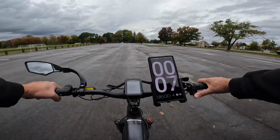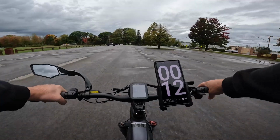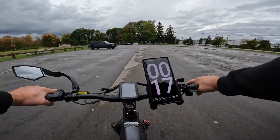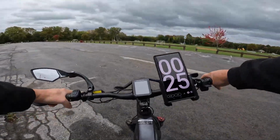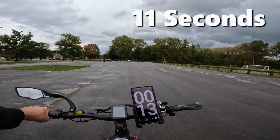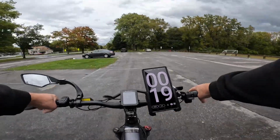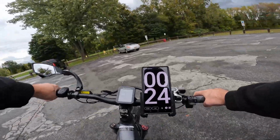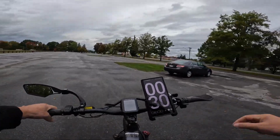12, 15 miles an hour, 19, 20. It's 10 seconds to get to 20 miles per hour. That's pretty impressive. That is really good. Here we go. Stay out of the puddles, we got no fenders. 18, 19, 20, 11 seconds. So 10, 11 seconds to get to 20 miles per hour with this bike. That's really good. It has a 750 watt hub motor. I'm 250 pounds and 5'11", so it's pulling some weight around and it's doing what it needs to do.